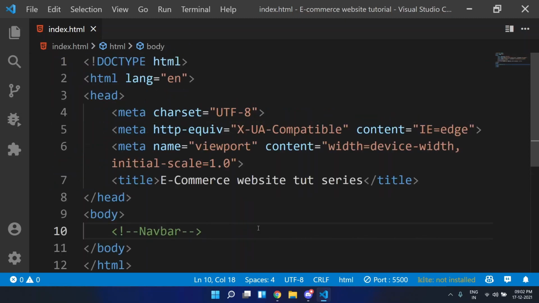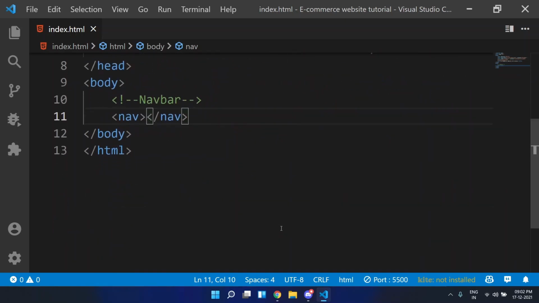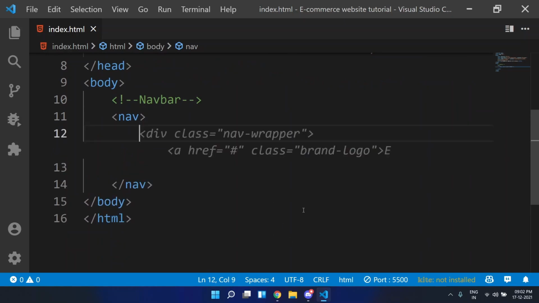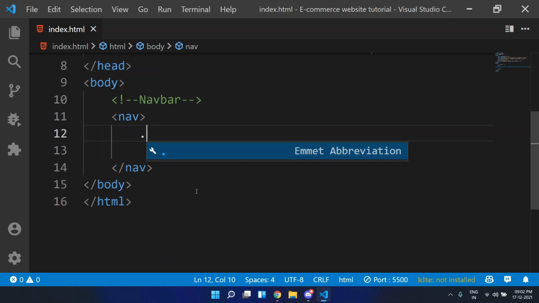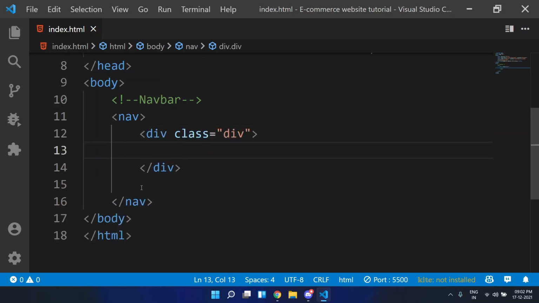So now what we will do is make a component called nav. So I will write nav here, and you can see it's nothing but just a discriminator for navbar. So what I will do first, Copilot, let's ignore this, and what I will do, make a .div. .div means it will add a class to this, which is a selector.